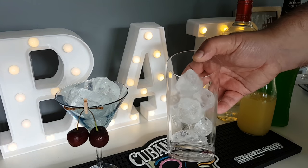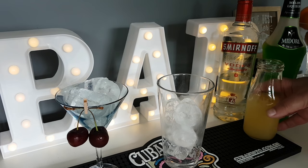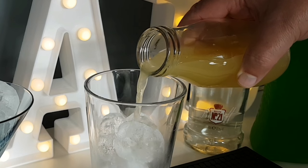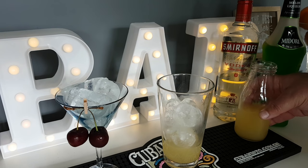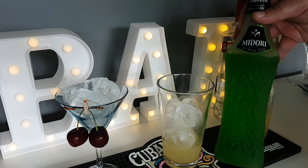You're also going to be able to make the Melon Ball shot with this recipe as well. We've got our mixing glass here and our martini glass already chilling down. It's a simple three-ingredient recipe. You're going to use equal parts of pineapple juice — the original recipe called for orange juice, but a lot of people substitute pineapple juice, and I do find it tastes a lot better. So we have one and a half ounces of pineapple juice.